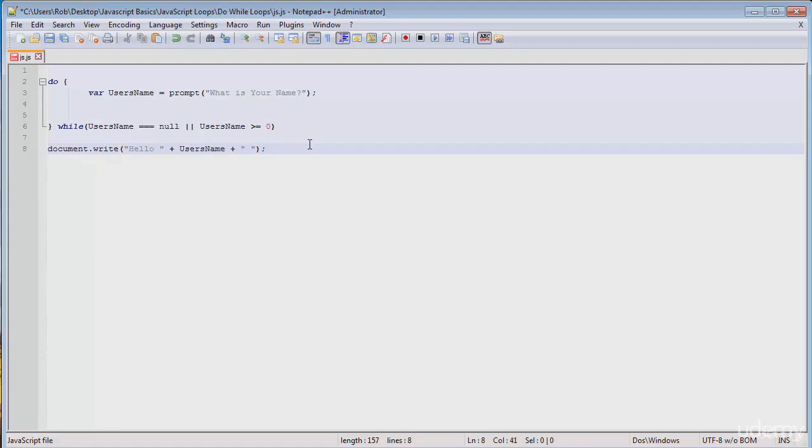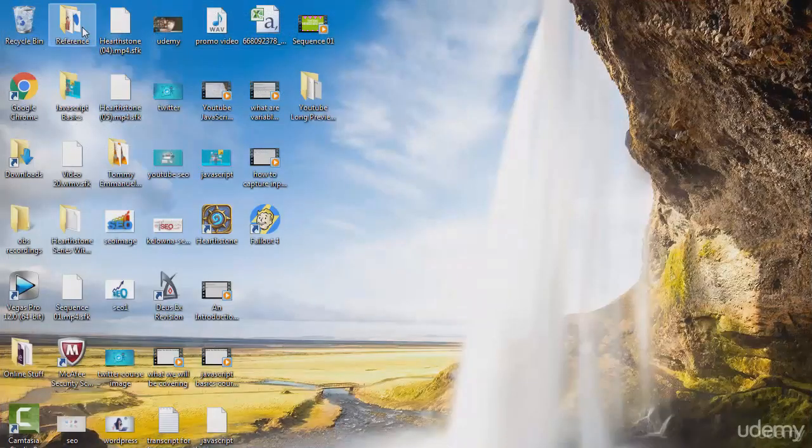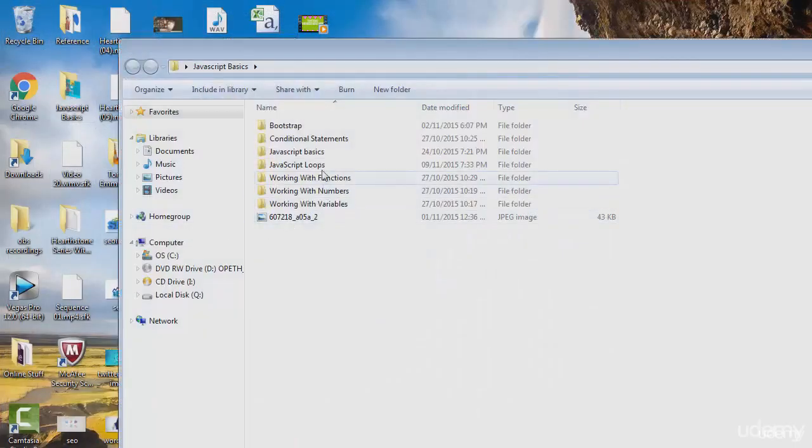We're also going to write our document.write command for when the user does actually write their name. Now, normally you wouldn't do this because this creates a prompt box that basically forces your user to type their name and nothing else. If they type in a number, or if they hit cancel or leave the value empty, then the prompt will keep running. It's basically forcing the user to type in a string. But just for example's sake, let's save this program and run it and see what happens.